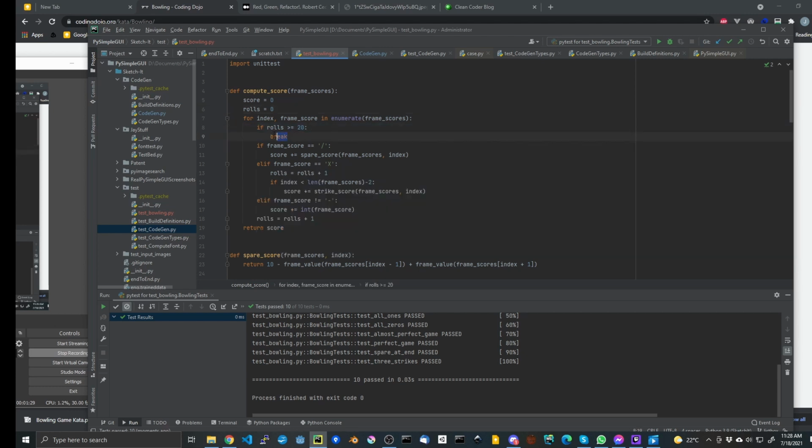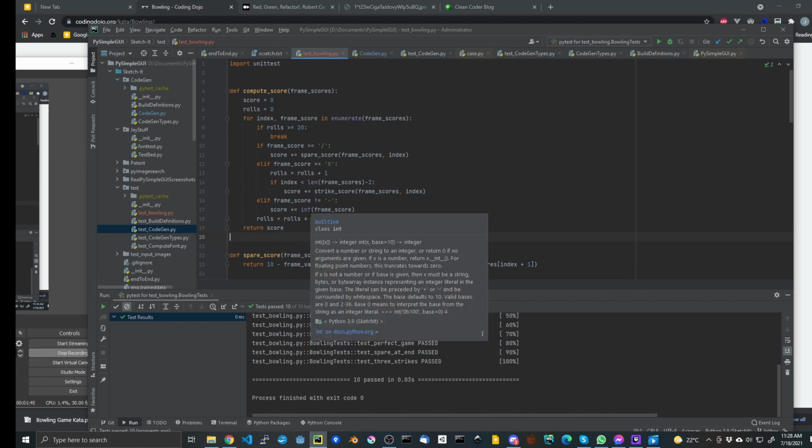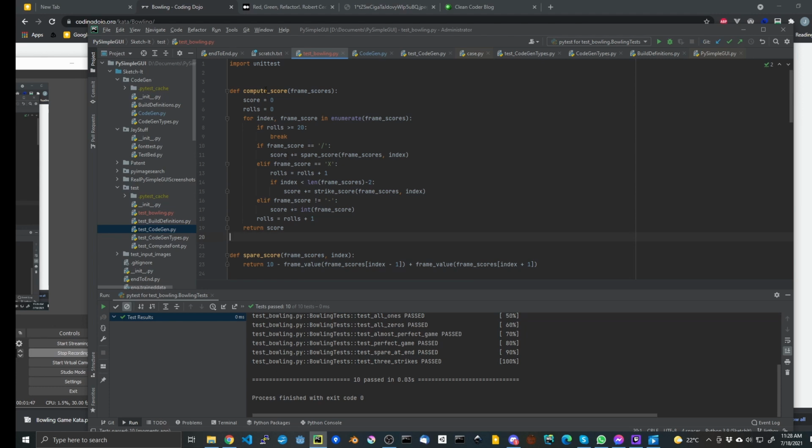It's a bit annoying that way, but that's the way it goes. So you can almost turn this around and base it on number of rolls, but that could be an interesting refactoring exercise to do at some point, just to turn it around.